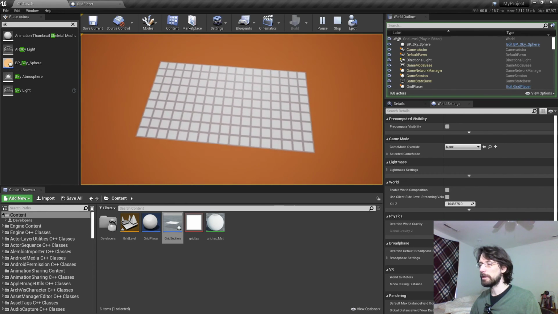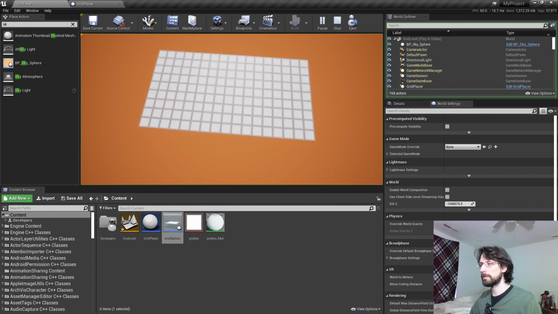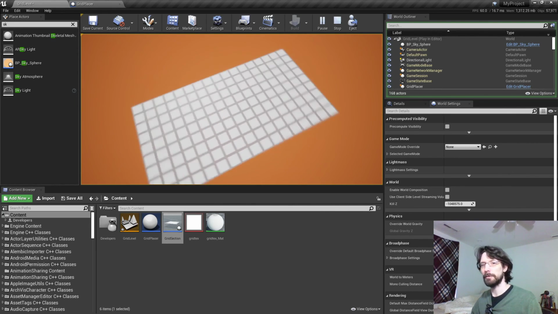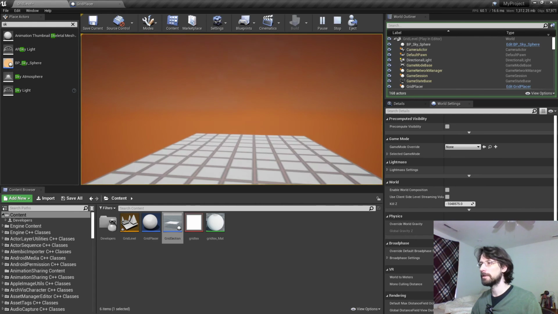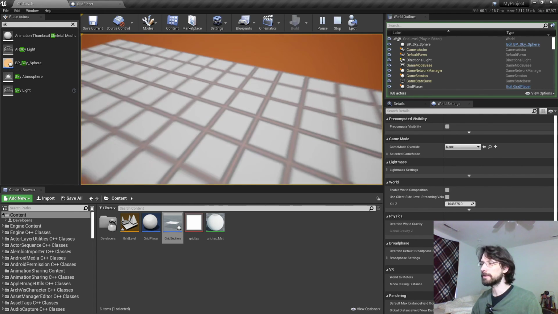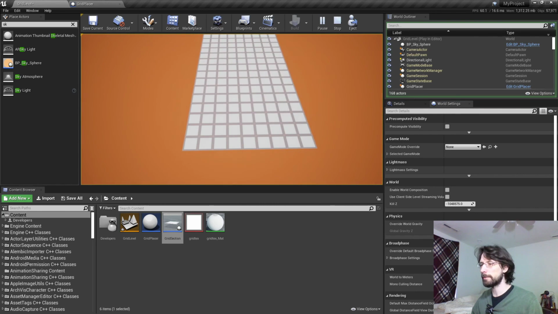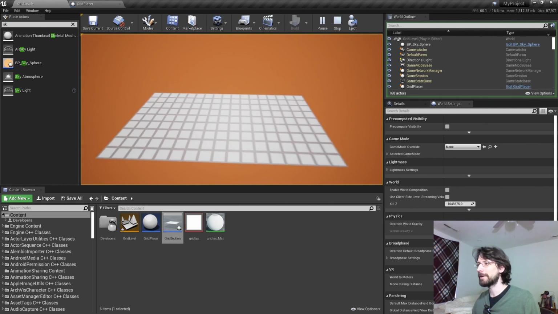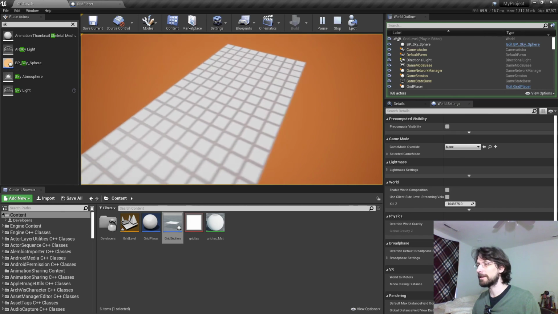All right. Well, that's how you just do some general gridding stuff. Let me know if you want me to go further with this. I probably will. I might do 2 or 3 on gridding. I might get a character and start like doing some tracking where you're at on the grid, that sort of thing. Because I know like grid combat is super popular, and that's kind of what I want to do. I've been working on a little game where I wanted to do grid combat, and I couldn't really find much in the way of tutorials on grid combat, so I just started figuring it out on my own, and this was like the first step, was actually getting a grid to place.